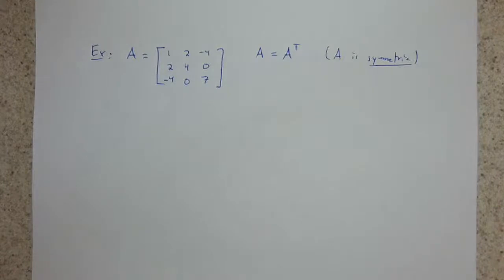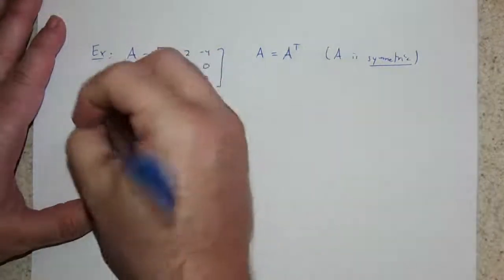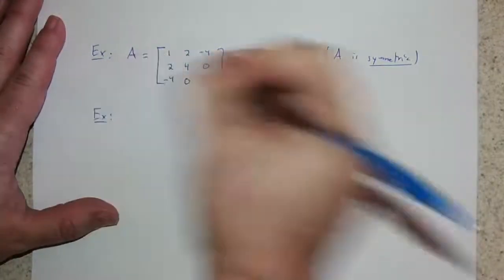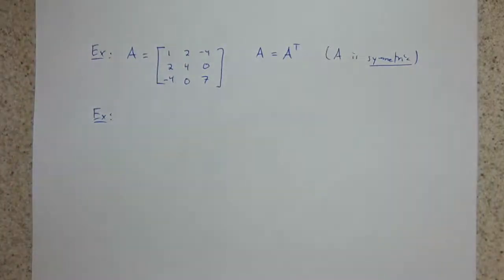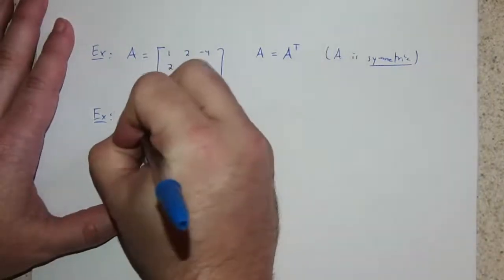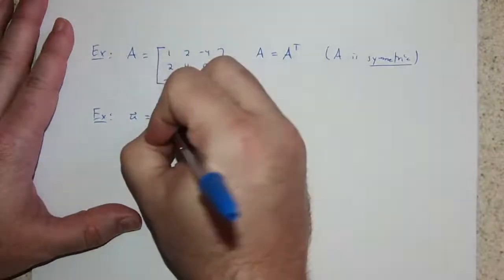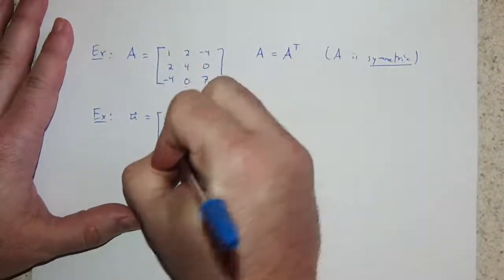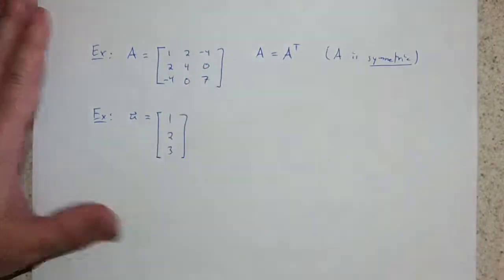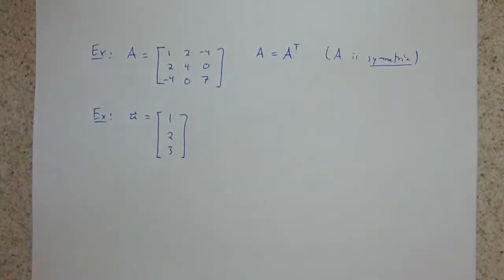Now, why did I want to introduce that? Well, notice that a particular type of matrix is a vector, right? So let's say I have the vector 1, 2, 3, and we think of vectors as column vectors. Now, that was a choice. There's nothing preventing us from thinking about vectors as row vectors instead.